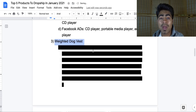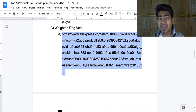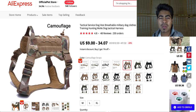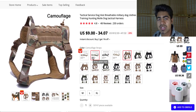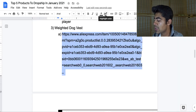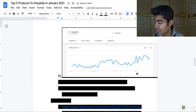Let's move on to the next product on the list, and this is a weighted dog vest — a very unique product, which is why it's ideal for both Facebook as well as Google. It's a dog vest that dogs can wear to basically get their exercise. On the AliExpress listing, it is this tactical dog harness which dogs can use to do all sorts of activities and also to control them better. There's a wide variety of different variations available; this one design sells the best. In my opinion there may be too many variations, so you may want to lower down on the variations to get the best chance of selling. As we can see with Google Trends, this product has been going upward in the past few weeks, especially since October 25th. When things were announced back in April and May, that's when this took a big increase in the trend, which is why I personally believe this product is going to still be a very good winner in January 2021.